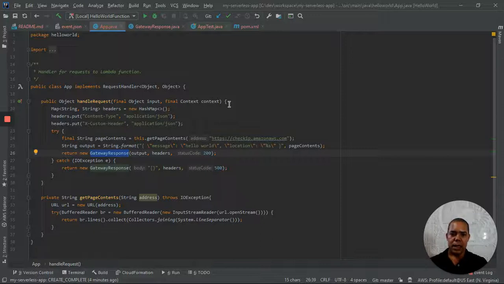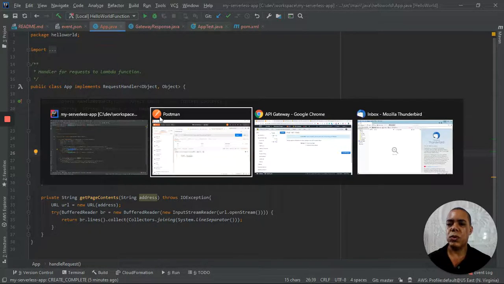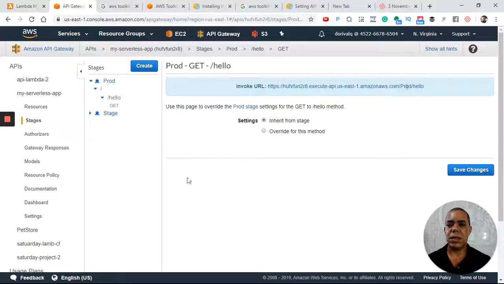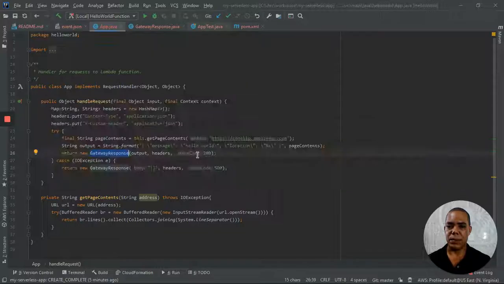So that is the way you can create a full application on your environment using only the IntelliJ without the need to go to AWS console and create all those services by hand.